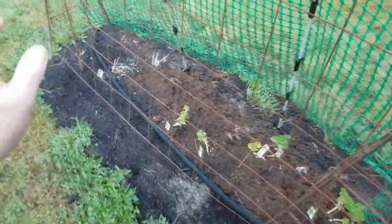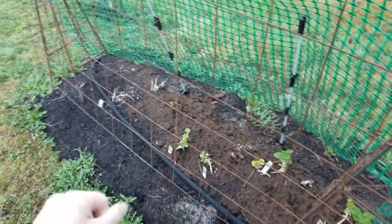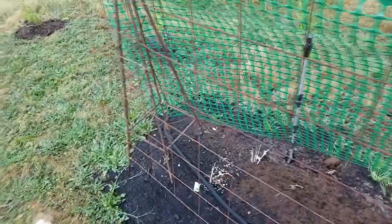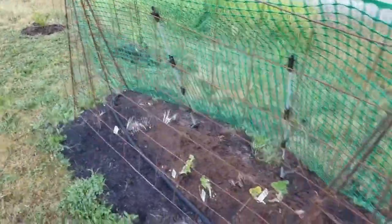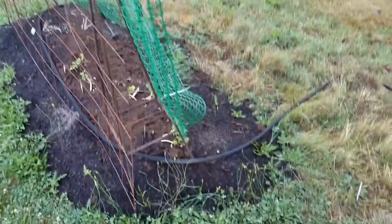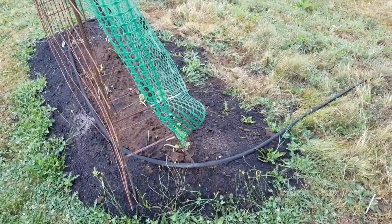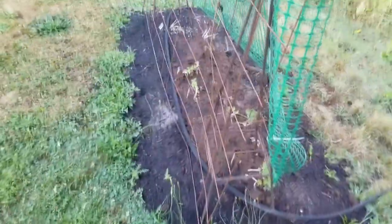And I assumed, I didn't have this stuff on here, that cucumber bushes would be the last thing they would attack just because of the texture of the leaves. I was obviously very wrong about that. So, hey, learn as we go. I knew I had the threat. I didn't address it initially, and I paid the price for it.